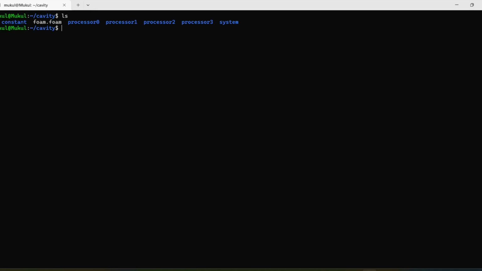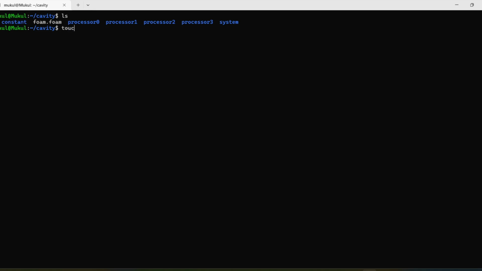My aim for this lesson was to show you how to perform parallel processing, not to run a complex simulation. This much of simulation can be run on a single processor, which we have run also beforehand, but my aim was to show you what steps you have to perform to run a simulation parallelly. So these are the steps common. If there is any complex case also, you have to perform the same steps to run it parallelly.